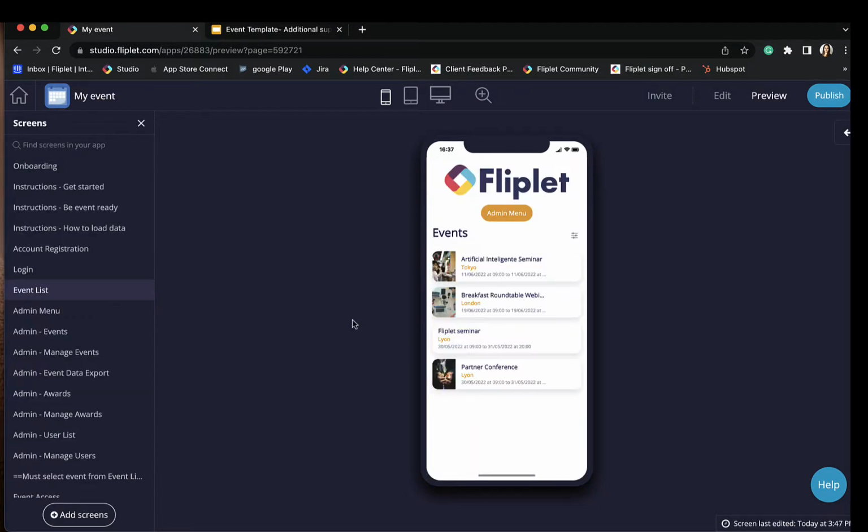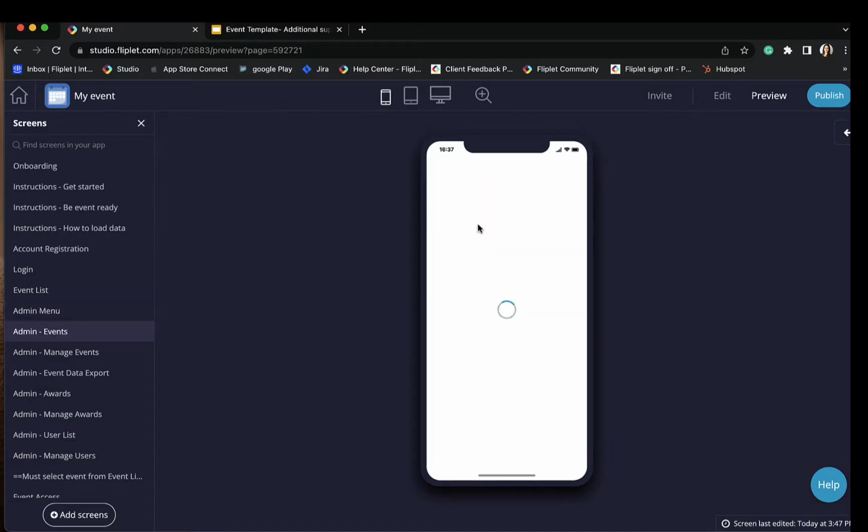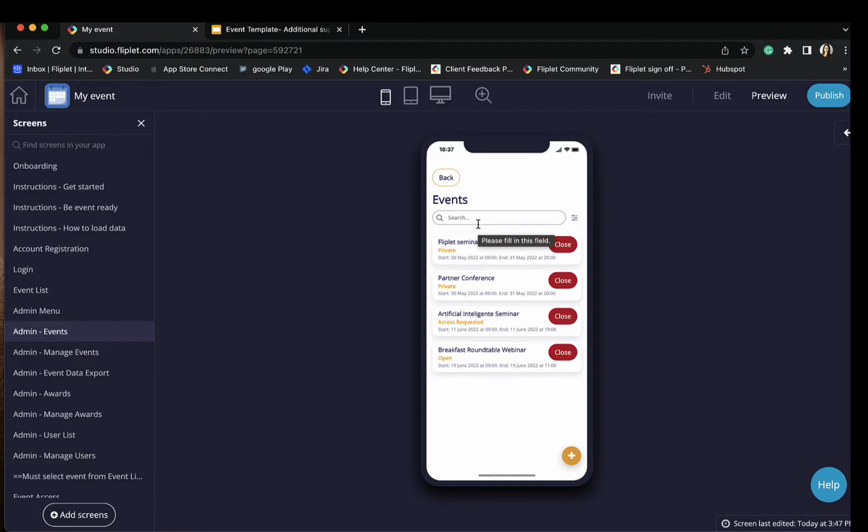The last quick point we want to discuss is deleting any placeholder template content from the app as a whole once you're ready to launch it live with all of your new information that you have added to it. So all of our templates come with some sort of placeholder data just to show you how it works and how the look and feel of it is, but we can easily remove all that content once you're ready to go live. So what we want to do is click into our admin menu. We want to click on our manage events. If we click into this, you'll see all the different events that we have currently live.